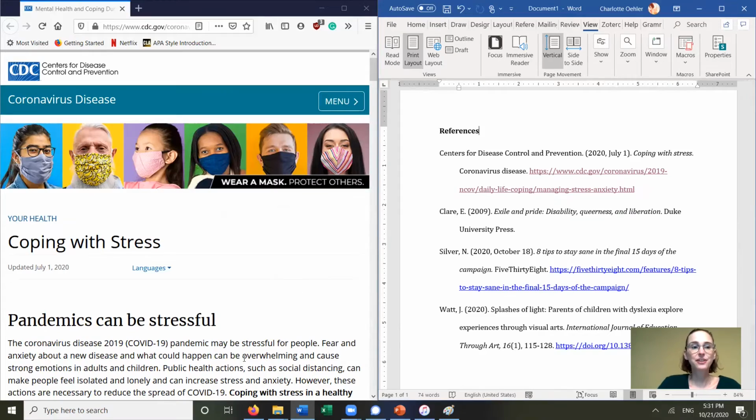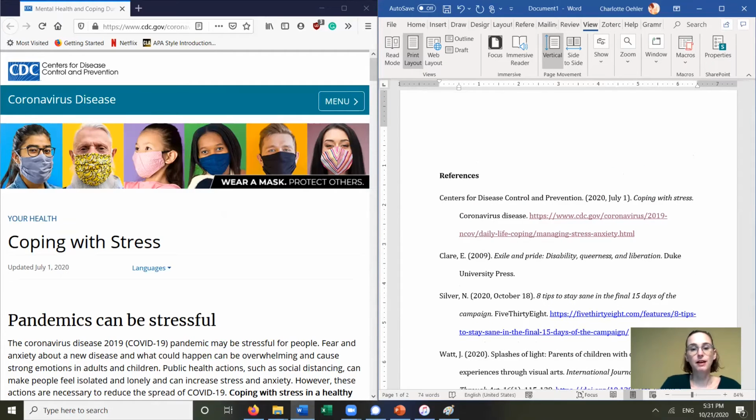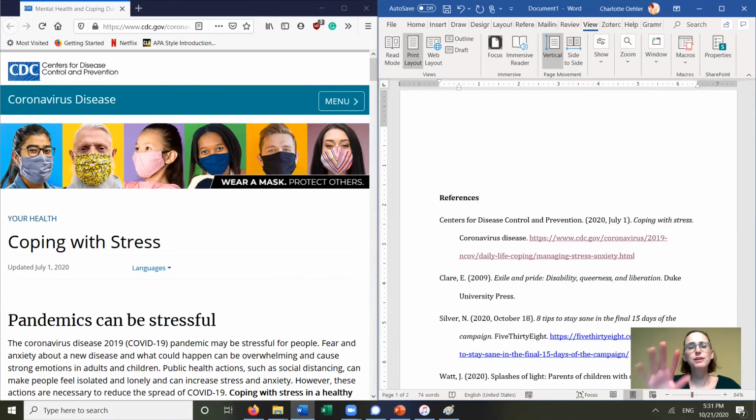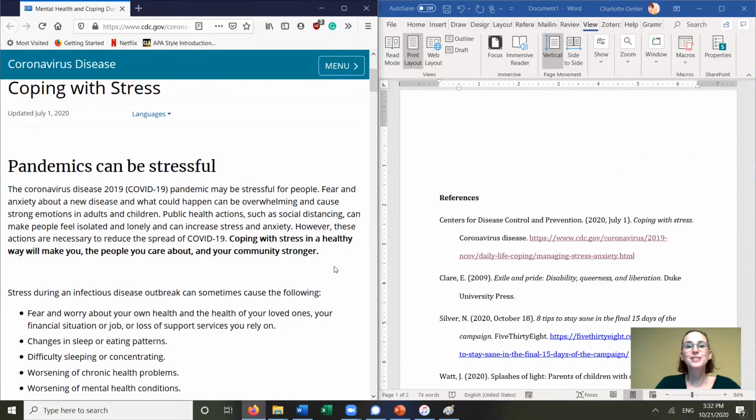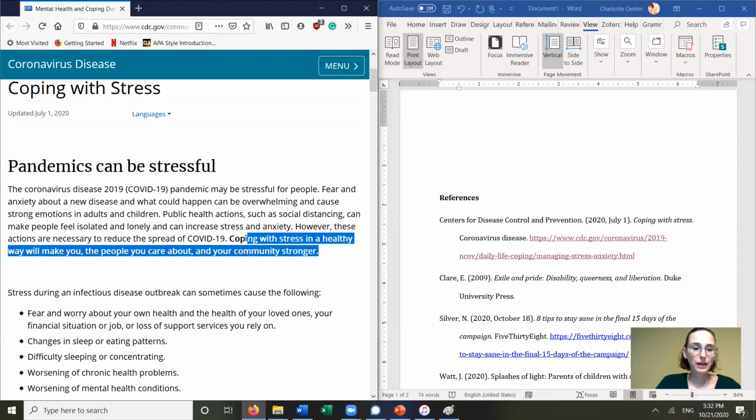All right, so let's take this opportunity to look at a real life example from one of my sources on my reference page. So I'm going to pull up my reference page as well as my source. All right, so on the left-hand side here, you see my COVID-19 source talking about coping with stress during the pandemic, and you see my reference on the right-hand side. So I'm just going to go ahead and enter down a little bit so that you can still see the reference. So as I'm looking at my source, there could be tons of things that stand out to me, but I'm going to go ahead and go with this bolded bit.